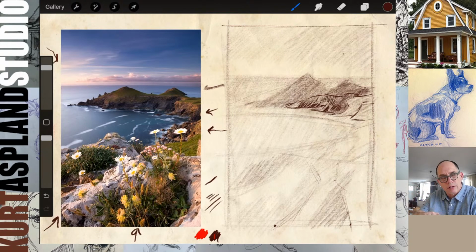I'm leaving a little bit of the value there. All right, and this cliff that's in the light, I want to do the same thing, but I want to make sure I'm using a little bit lighter line.